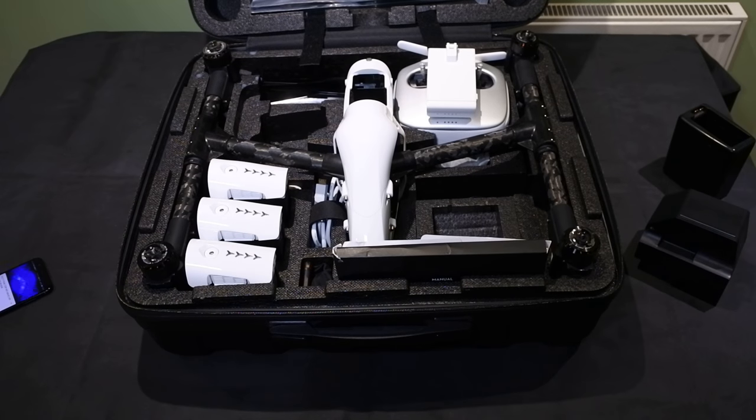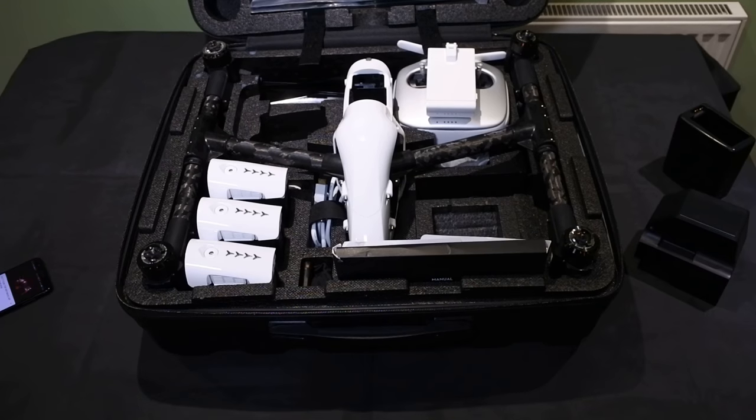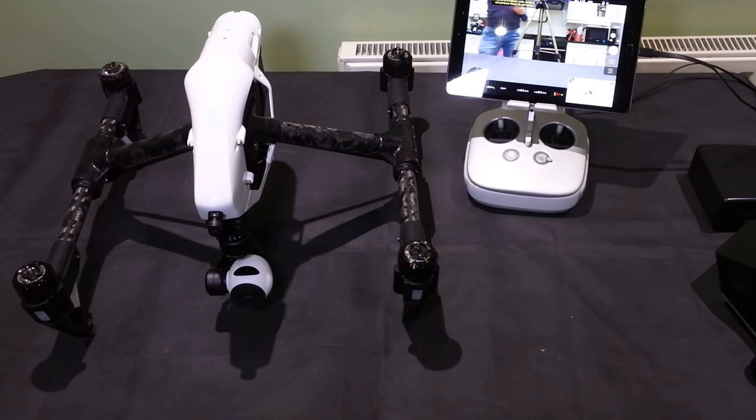And this is what you get in the box. So rather than waste too much time taking it out of the box and setting it up, I'm gonna get it out of the box, turn everything on, and then I'll show you how it works. Okay, we've got it all set up. As you can see, the camera's now on. I'll show you how the camera comes off later. The camera's on, the controller's set up, and the screen's running.